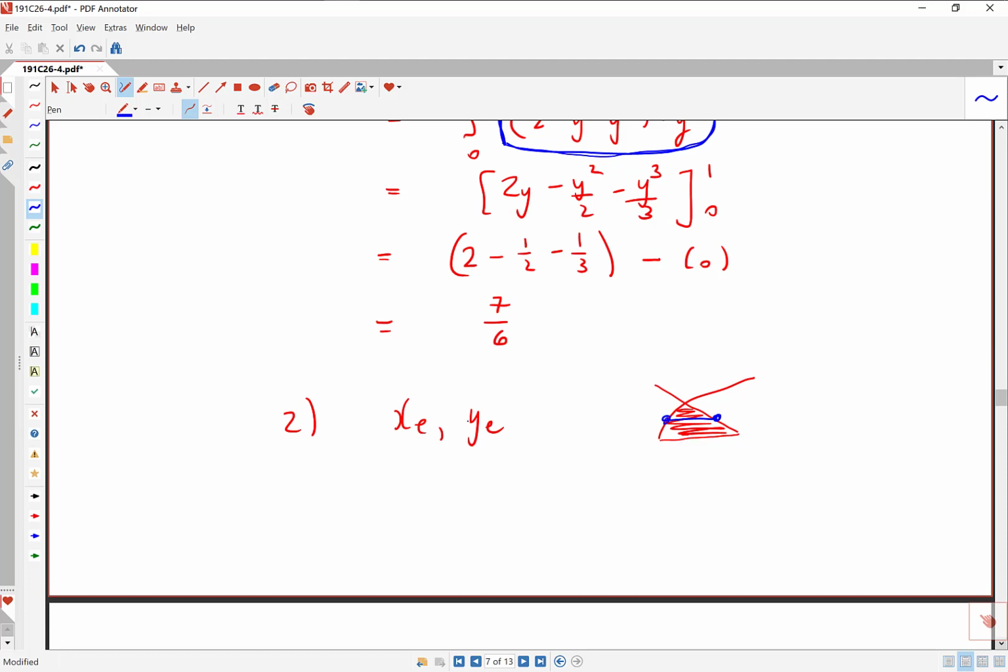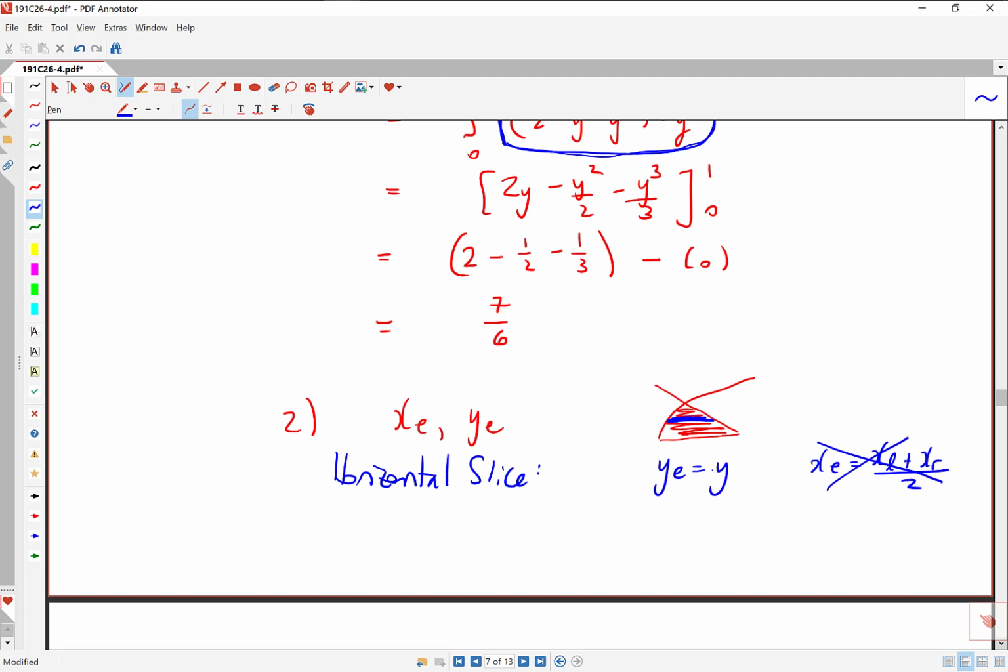x sub e and y sub e represent the average x and y values on this slice. So for a horizontal slice, y sub e is just going to be y. Because if our slice is going horizontally, the y values are not changing over the course of that slice. So the average y value is just going to be y. Whereas the average x value, you would take x left plus x right and divide that by 2. Now we don't care about x sub e in this problem, so I'm not going to worry too much about that.